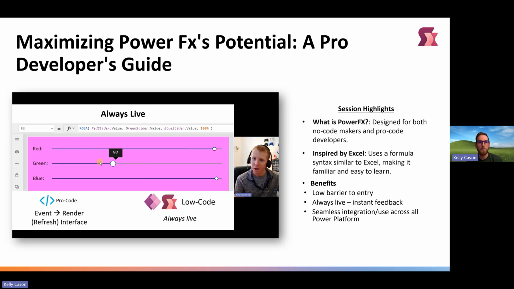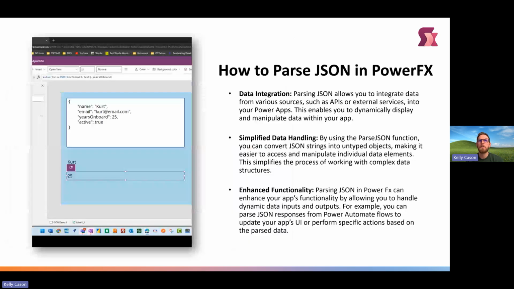It's not just Canvas apps that it's used in, it's Power Automate, it's on Dataverse tables, it's all throughout the platform. So it's one singular language that, once you build up that skill set, you can exercise that muscle in different areas. The second half of that session, delivered by Kurt, talks about a very specific Power Fx function, the ParseJSON function. And what that is for is to effectively parse out JSON data within your Canvas application to use the different fields.